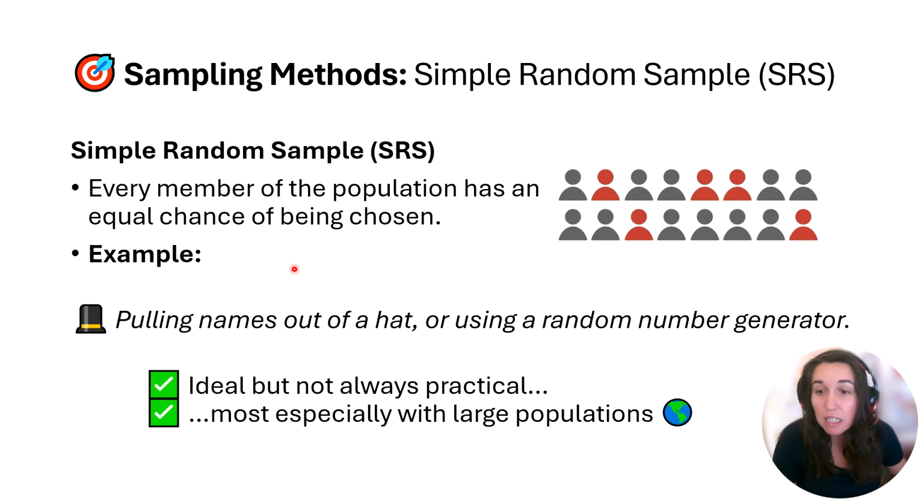This method is ideal, but it's just not always practical, especially with really large populations. So it's a great method, but like I said, it's just not always practical if we have a huge population from which we are pulling our sample. So let's talk about our next type of sampling method.